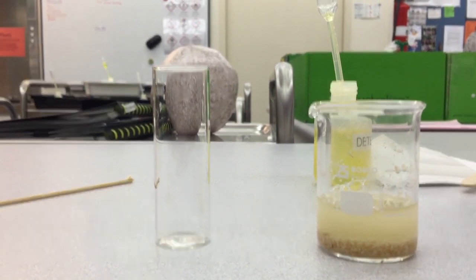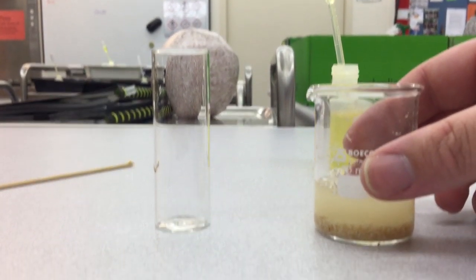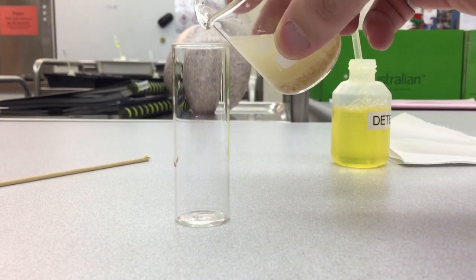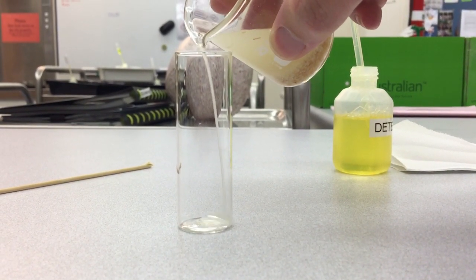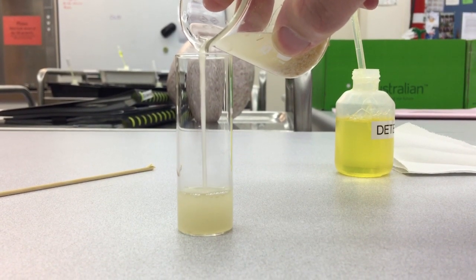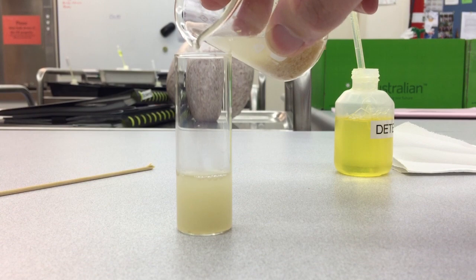It's now time to separate it. So the first thing we're going to do is we're going to take our beaker here, and step 6 on your prac is to pour just the solution into a glass vial here, filling the vial to about one-third height, and that will do.